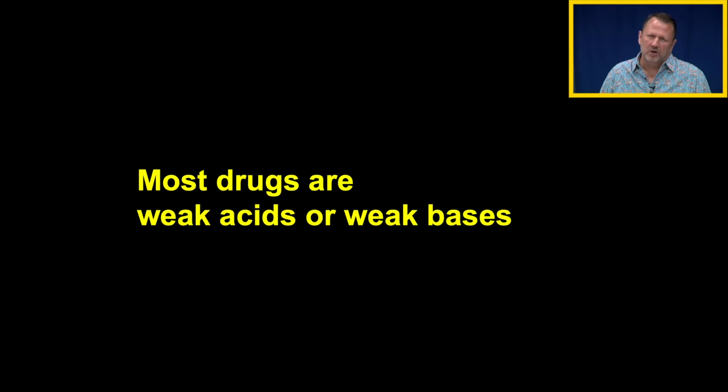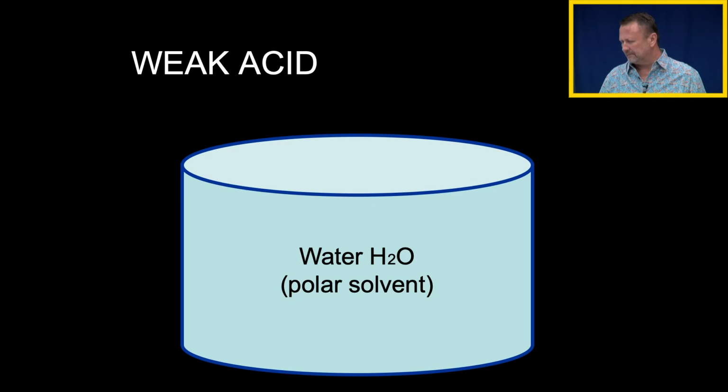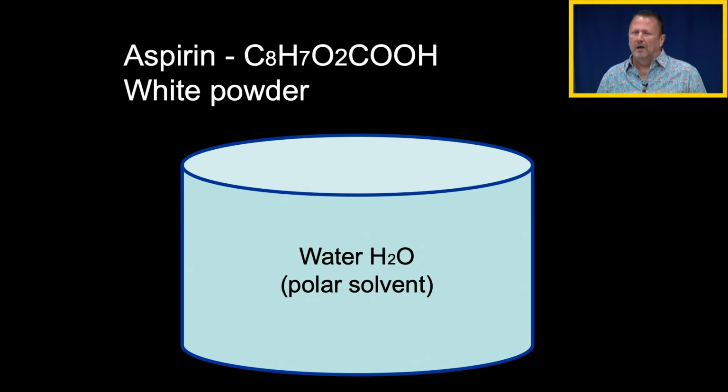And so most drugs are weak acids or weak bases, quite simply because we only want a small pH change to shift them from a fat-soluble to a water-soluble form. That's why. So let's talk about that. Weak means incomplete dissociation in water. So let's talk about a weak acid.